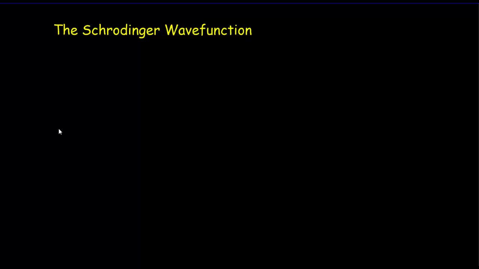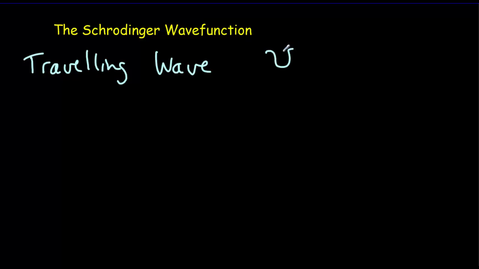Now, when all the fancy mathematics and the normalization process is carried out, each particle, or say each electron, will be represented by a traveling wave. And we use the Greek letter psi to represent that traveling wave. And it'll be a function of both position and time. So it's a moving wave. Now, sometimes you'll see the capital Greek letter psi as well, but it means the same thing.